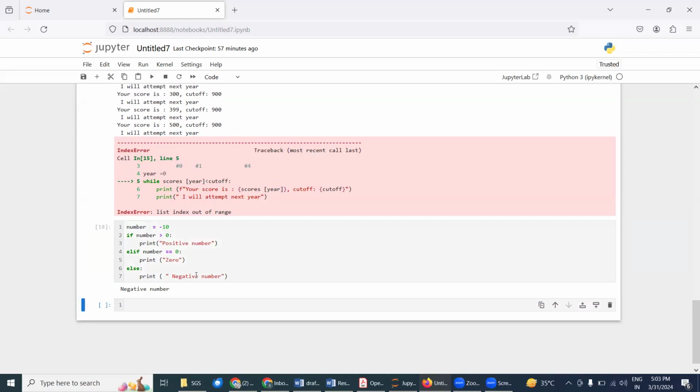Okay, and this is the loop to understand how to make a loop and program to identify 0, positive and negative numbers.